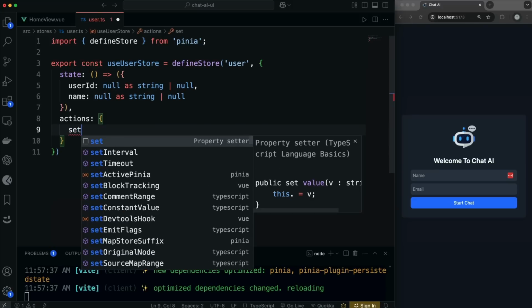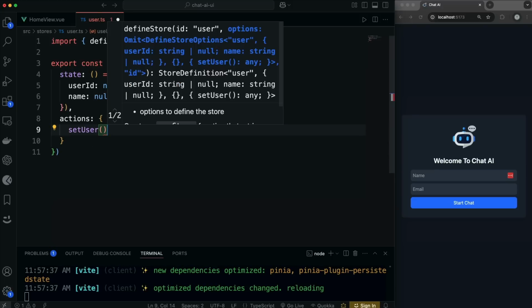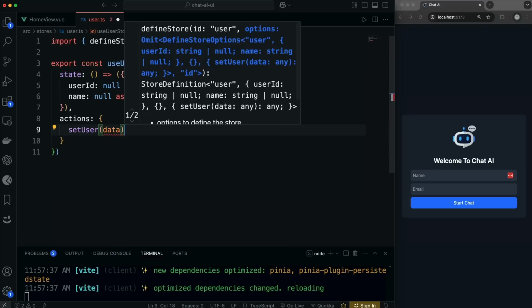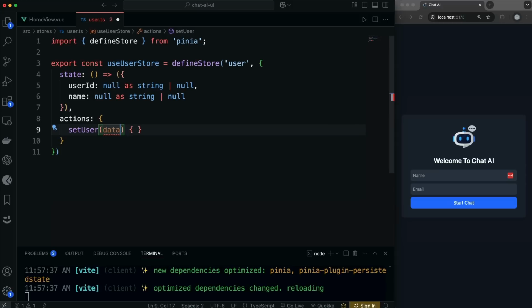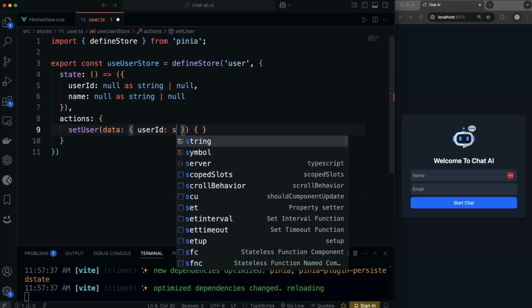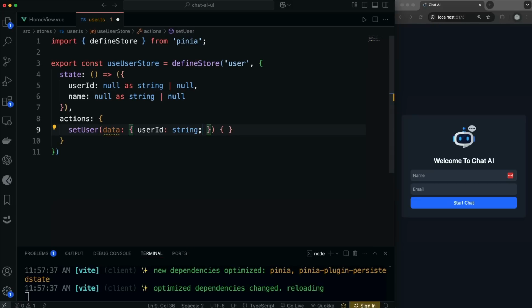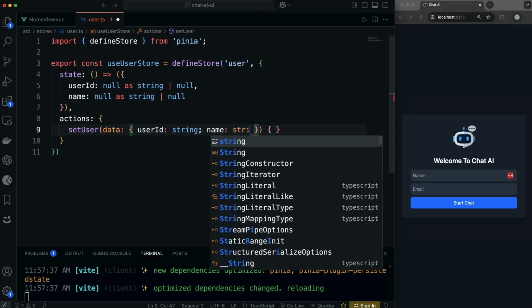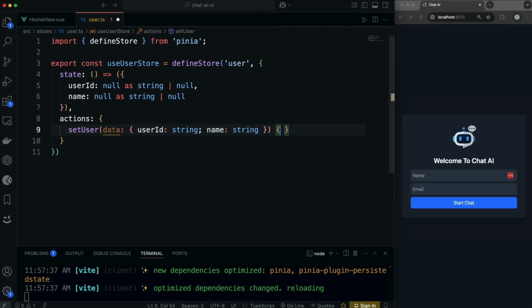So let's create a function called setUser. And setUser is going to take in a data object. So for the type, it's going to be an object that has a user ID, which will be a string, and also name, which will be a string. And we can access this, right?